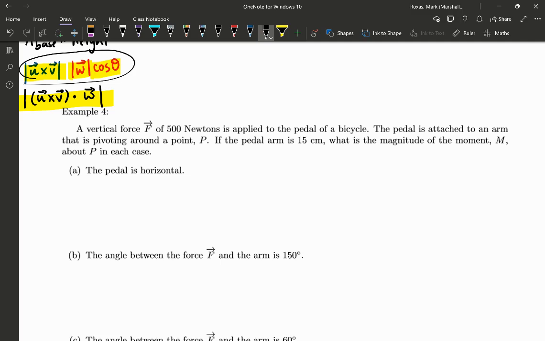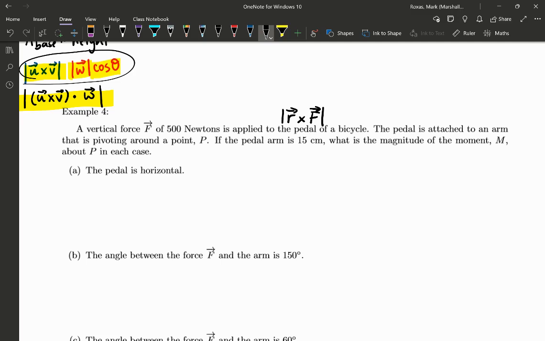This is another little physics thing you have to know if you haven't been studying physics much. They'll just have to define it, and you have to take it at face value. Moment is kind of like torque. You are looking for a vector, the magnitude. It's the result of the cross product of two vectors, r cross F. We have the force applied on something, and a length of an arm, like a radius, and instead of torque, we're just calling it a moment.